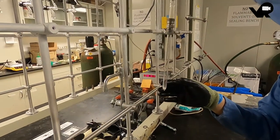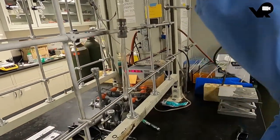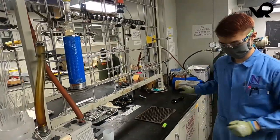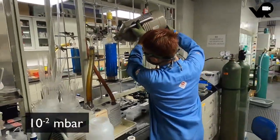Sometimes it helps to tap our sample to prevent the powders from bumping too much. When the pressure reads less than 10 to the negative 2 millibar, a sufficient vacuum has been achieved for sealing.